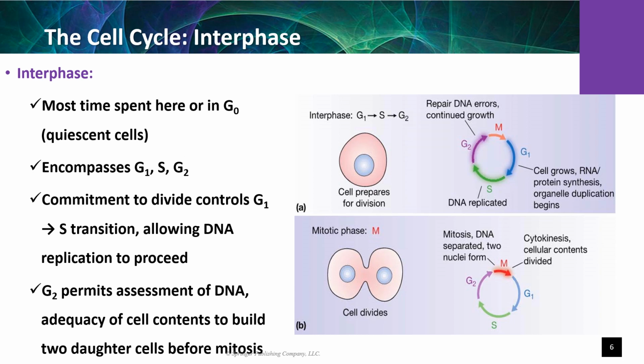Cells with high rates of division will spend less time in G1 than cells with less frequent division. Throughout G1, high RNA and protein synthesis rates will support cell growth. During this time, cells make a commitment to completing the remaining steps of cell division.